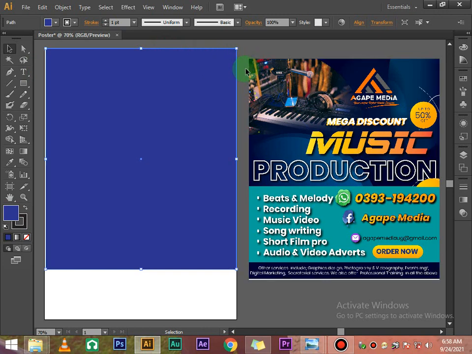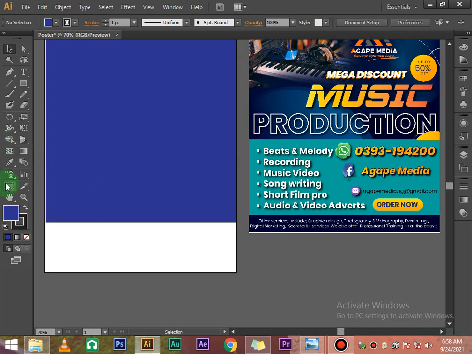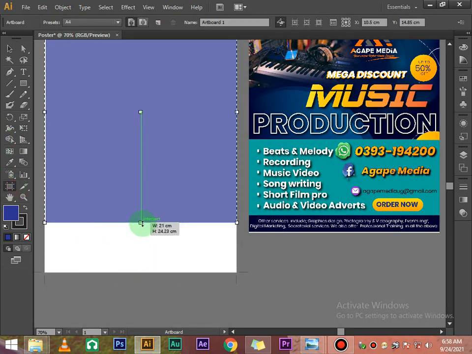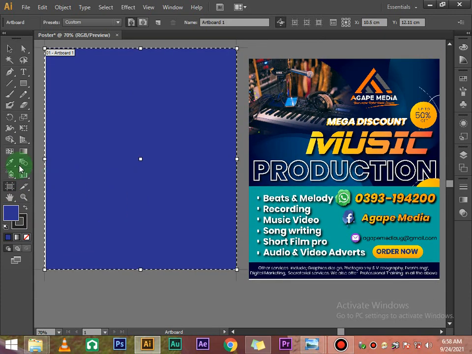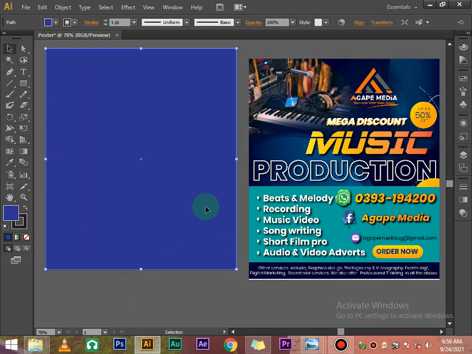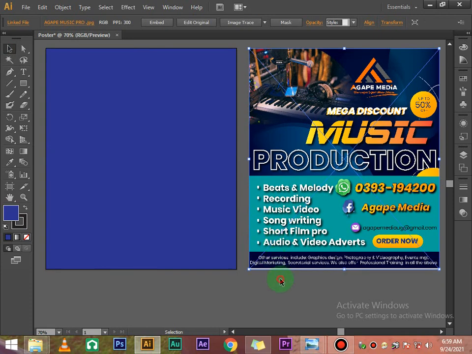Okay, now. Right, so we just go to the artboard tool here, and we reduce the size of the artboard to that, so that we can have something good. Okay, then also this side we can just adjust it a bit. Yeah, so now you can see, you notice, you realize it's all the same. Now our intention is to create this.